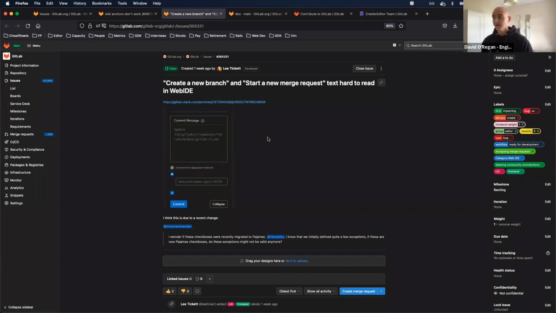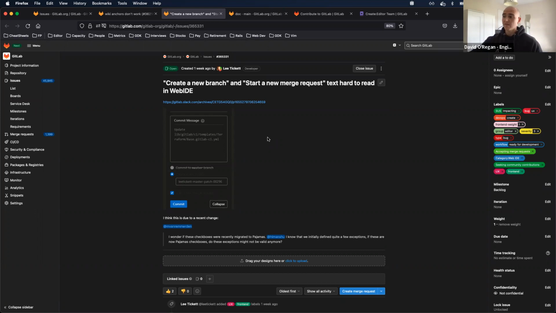It was highlighted recently enough, which is in not dark mode, which is what I'm using here, but specifically when we use the gray theme, we have a CSS bug where we can see that the text that's being represented in our commit box, our commit message, is really, really difficult to read. So Lee has gone ahead and he's created a nice explanation in the title.